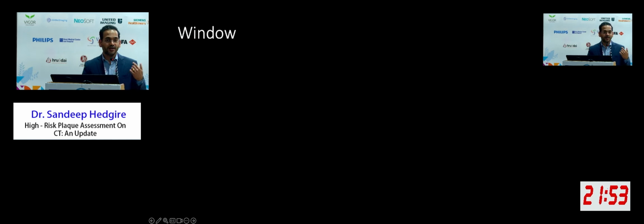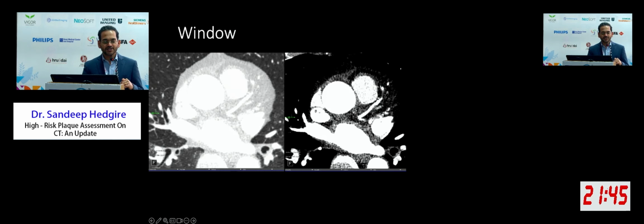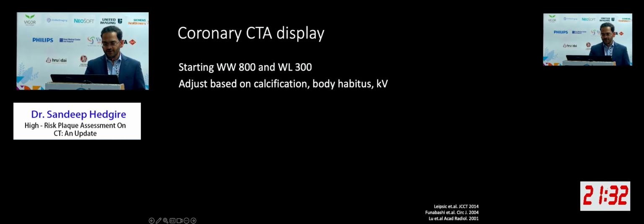Before we get started, I wanted to emphasize certain suggestions on how we look at these images. When you open a coronary CT case, it is really important to get the windowing right. The traditional lung as well as soft tissue windows are generally not very good for assessment of coronary CT. You need a window that will allow you to separate the contrast-filled coronary arteries and distinguish them from the calcified plaque.